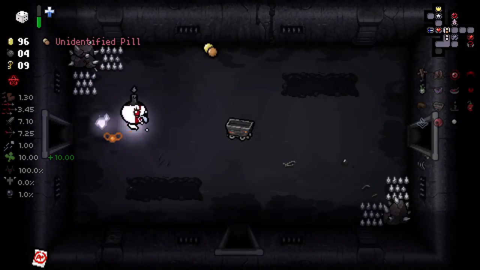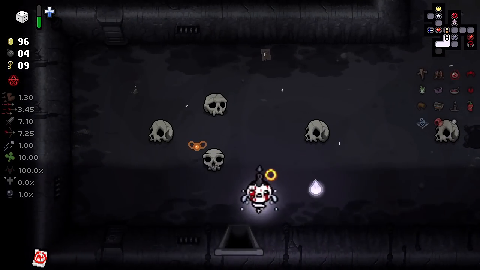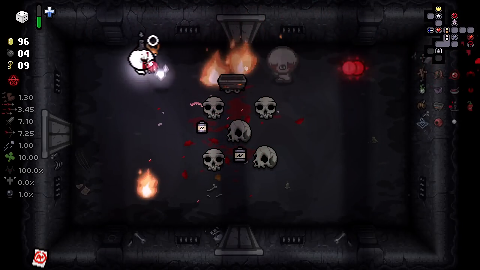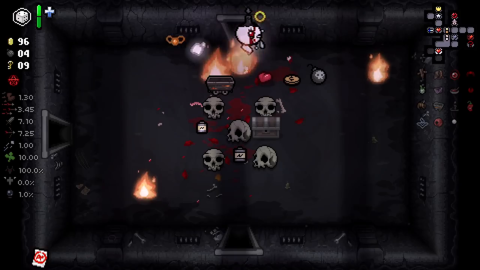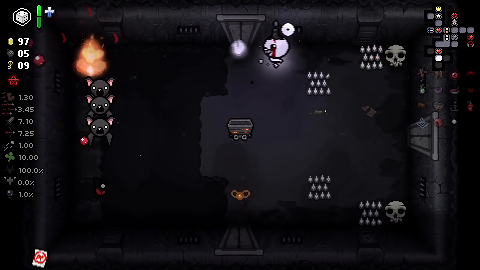Let's get the hell out of here. I mean, it also just affects other stuff as well. It's not just affecting the fires. Other items we get in the future could be affected by this. Nice. Monkey's Paw ain't gonna really help us too much.